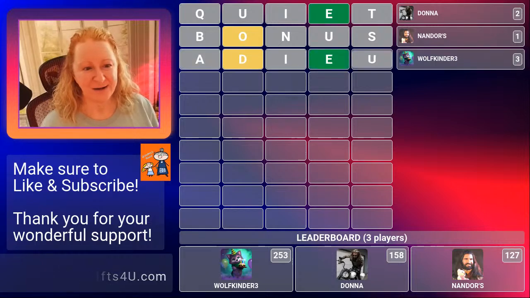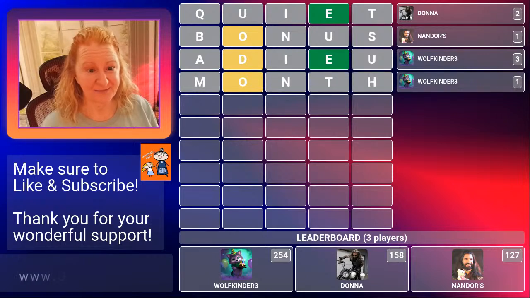We have an O somewhere, a D somewhere, and an E in the fourth spot.